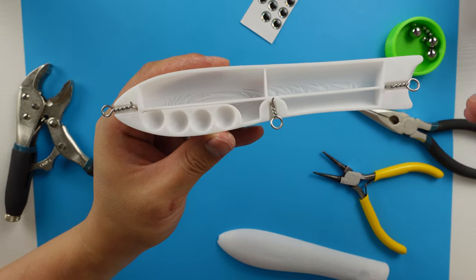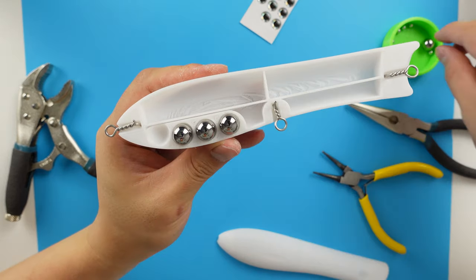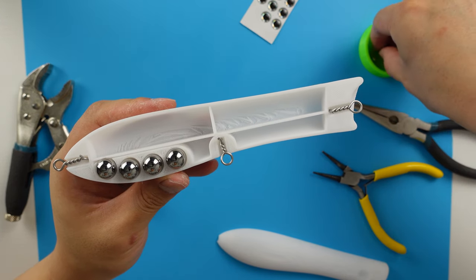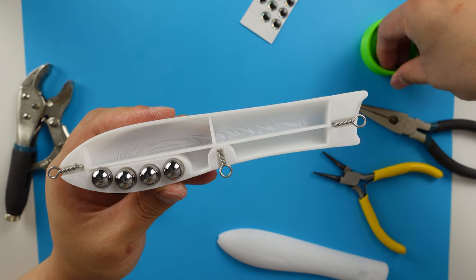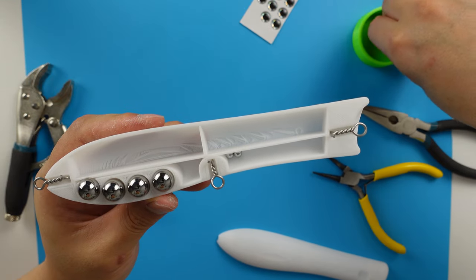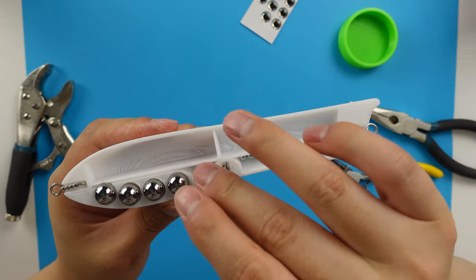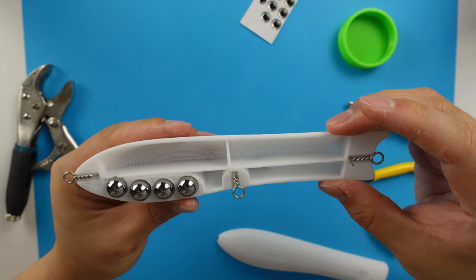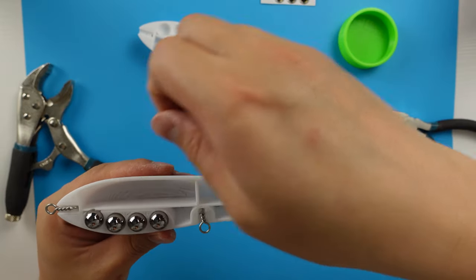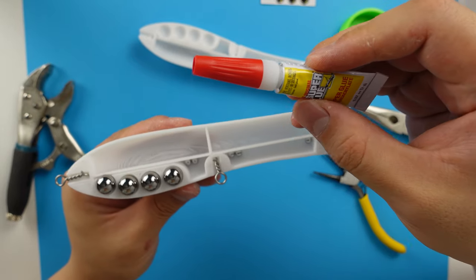Now we have to put those weights into position, into the slot. And put these small BBs into the rattle chamber. Okay, now we are going to apply super glue.